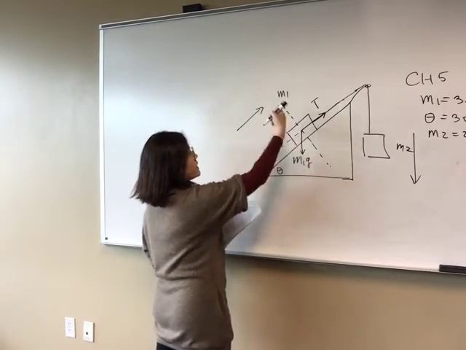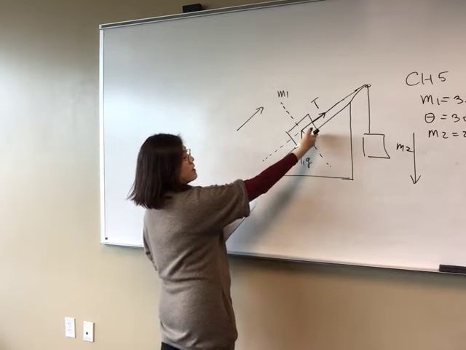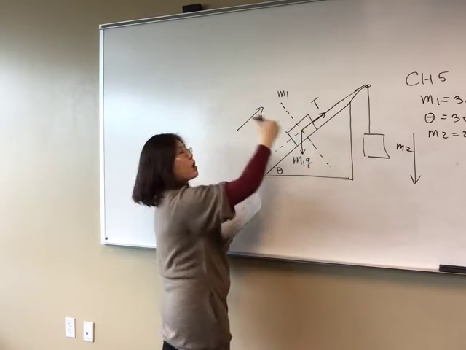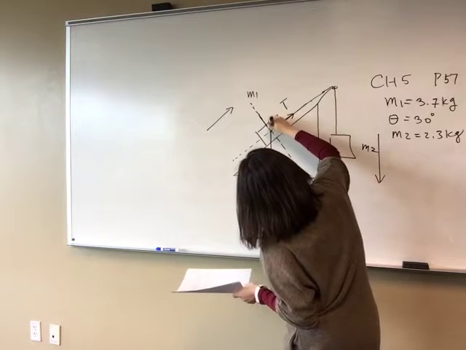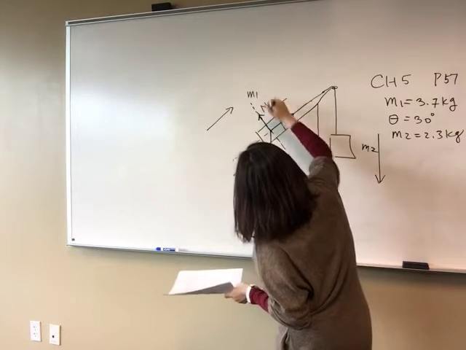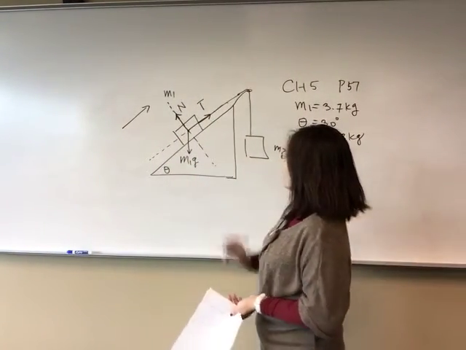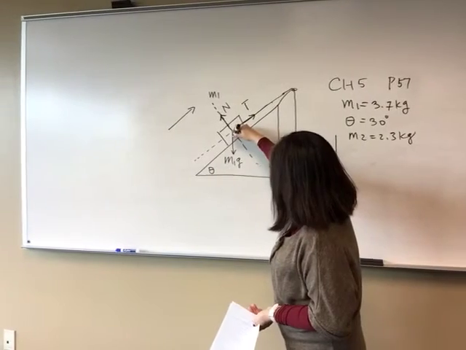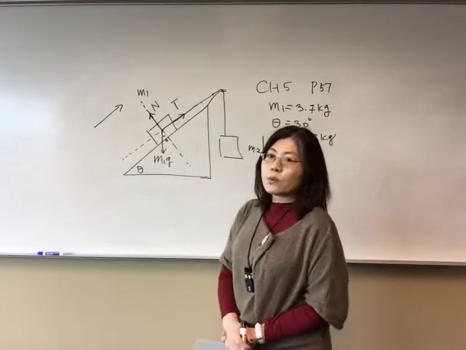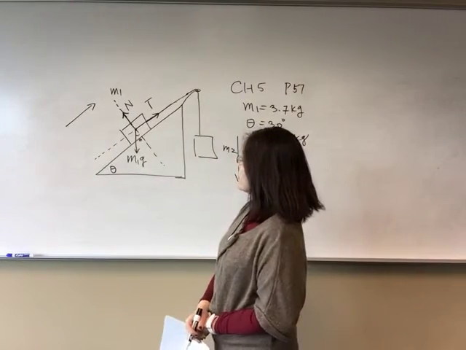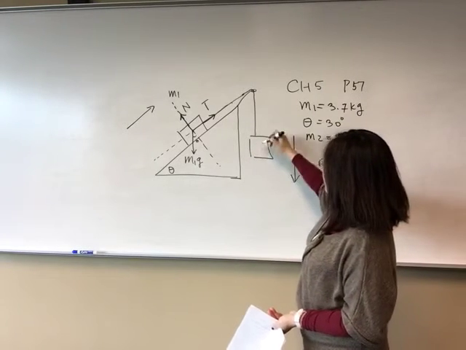The other thing is that you have gravity, vertically downward, and the incline is going to exert a force on the block, and that's the normal force. That's perpendicular to the surface, so that's your N. Altogether, there are three forces acting on the block. And this is theta here. As you can see, you have to resolve the vector into x and y components for subsequent calculation.